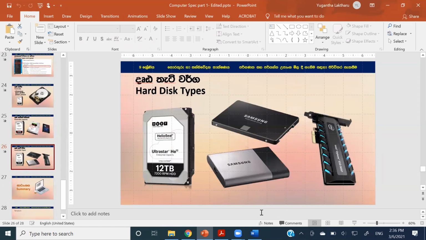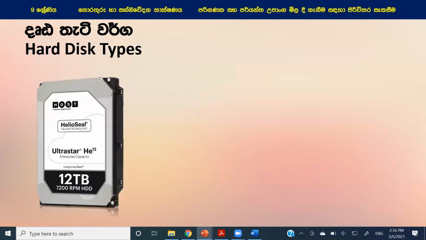Now, this is a picture. These are some pictures about different hard disk types. Now, what you can see is it's an IDE type hard disk.